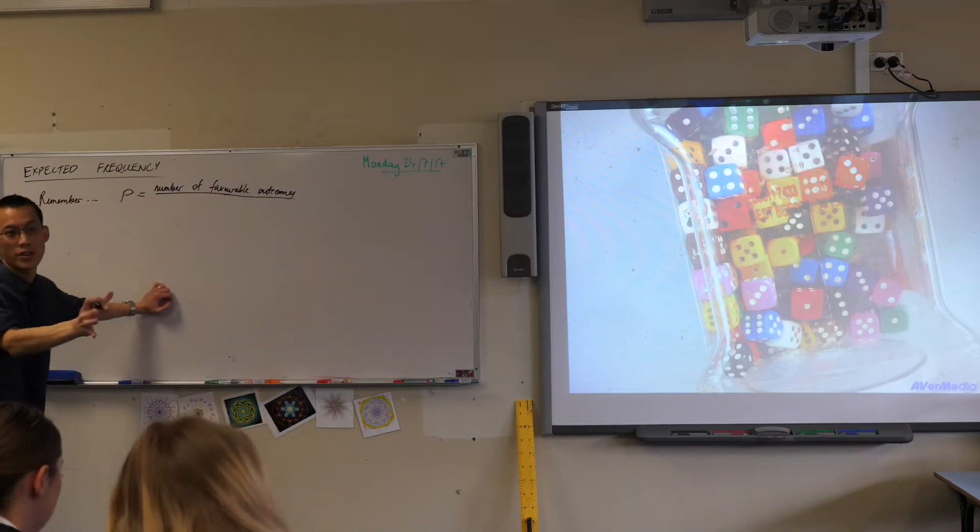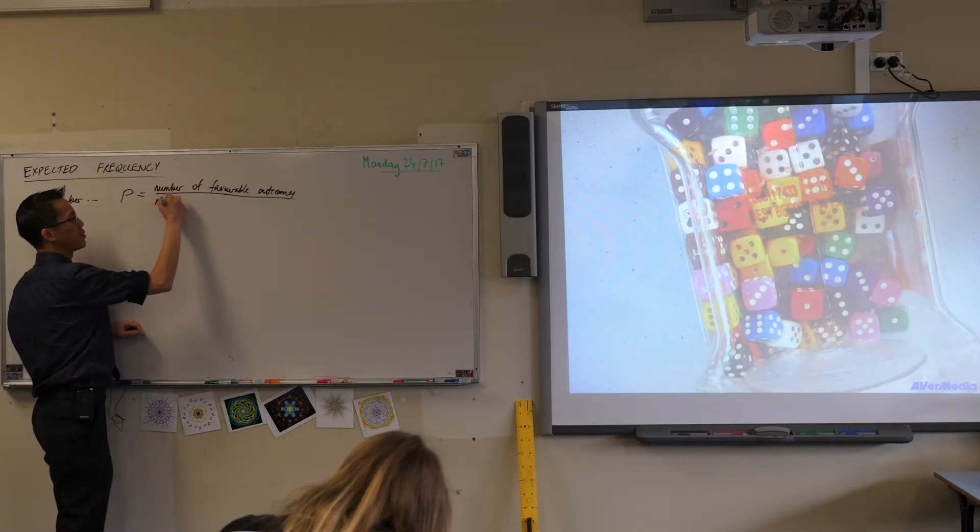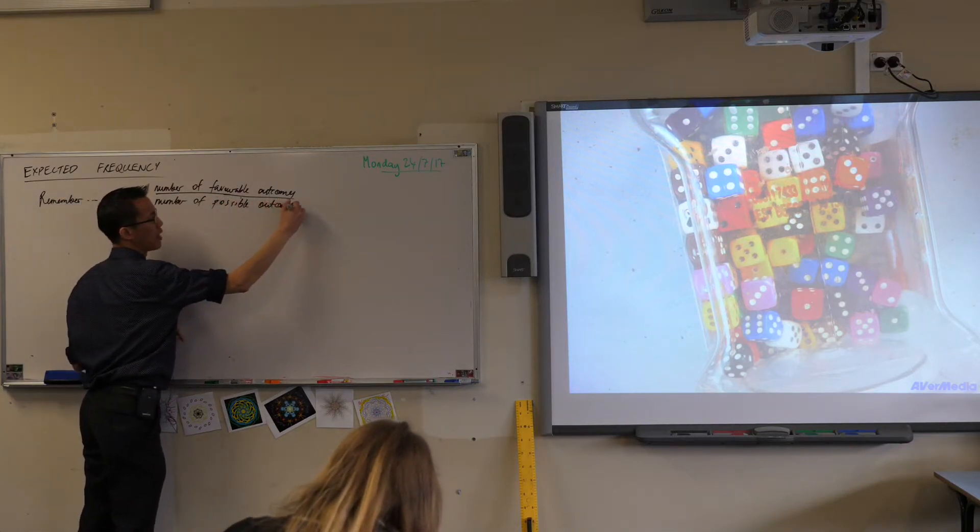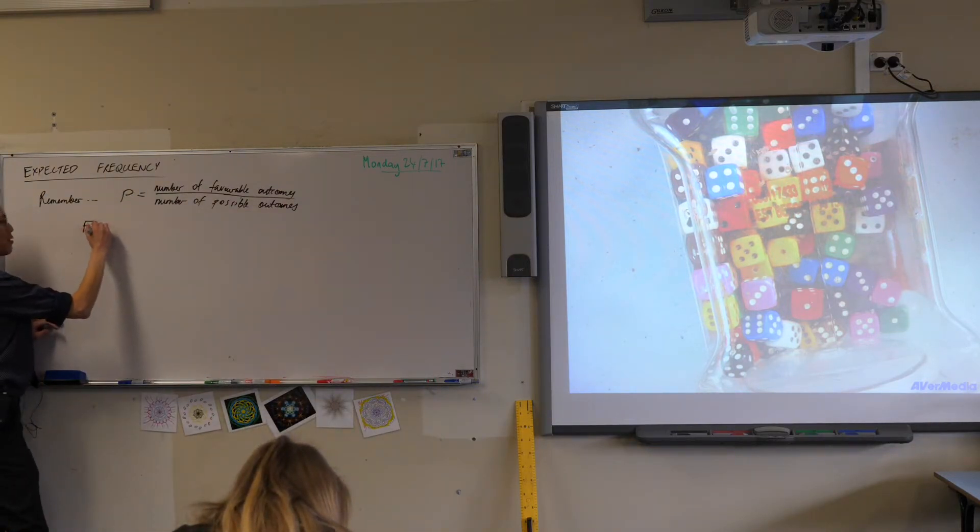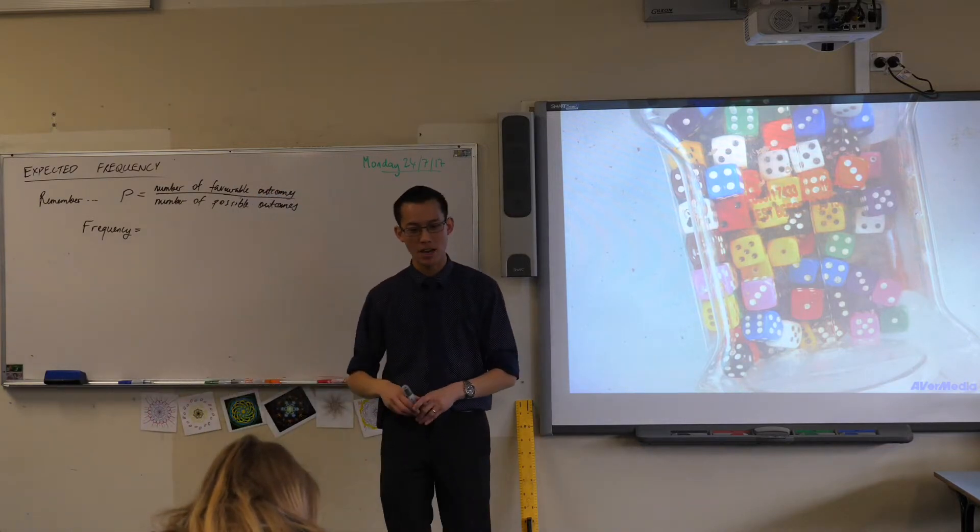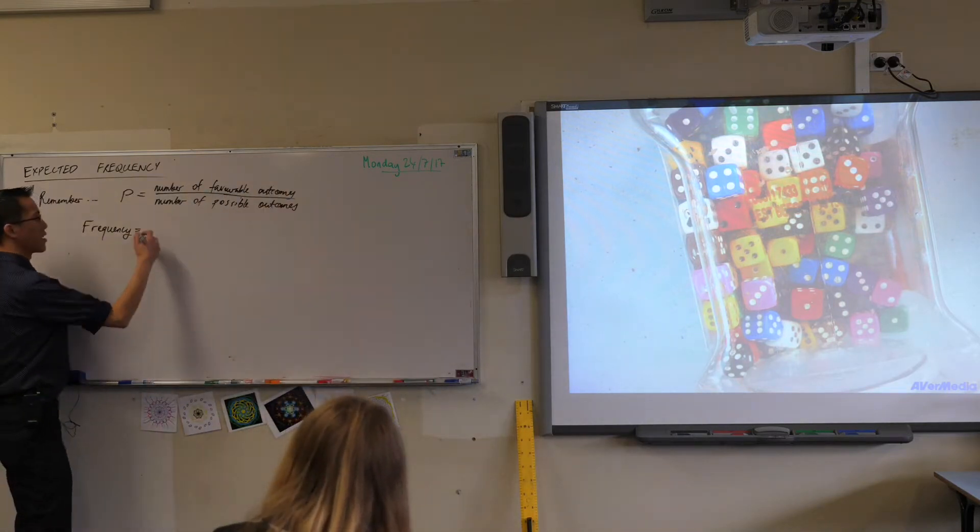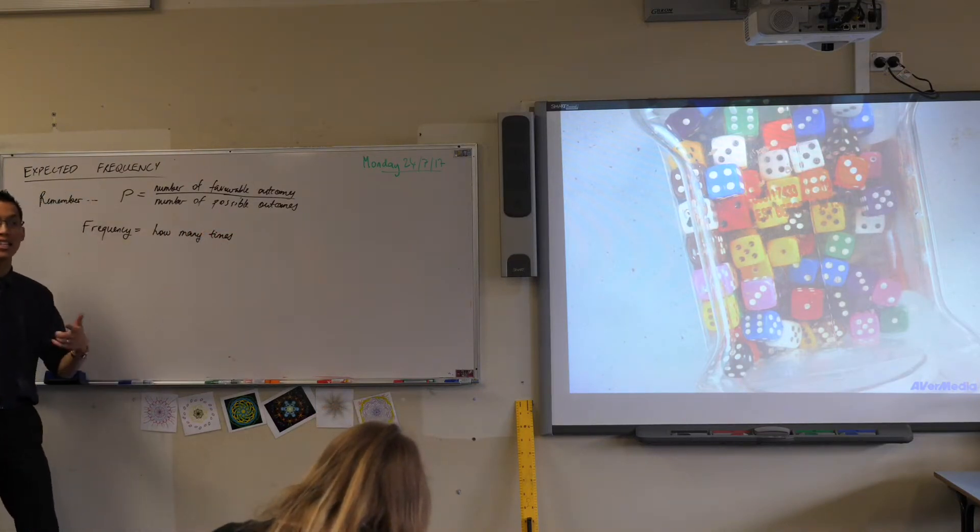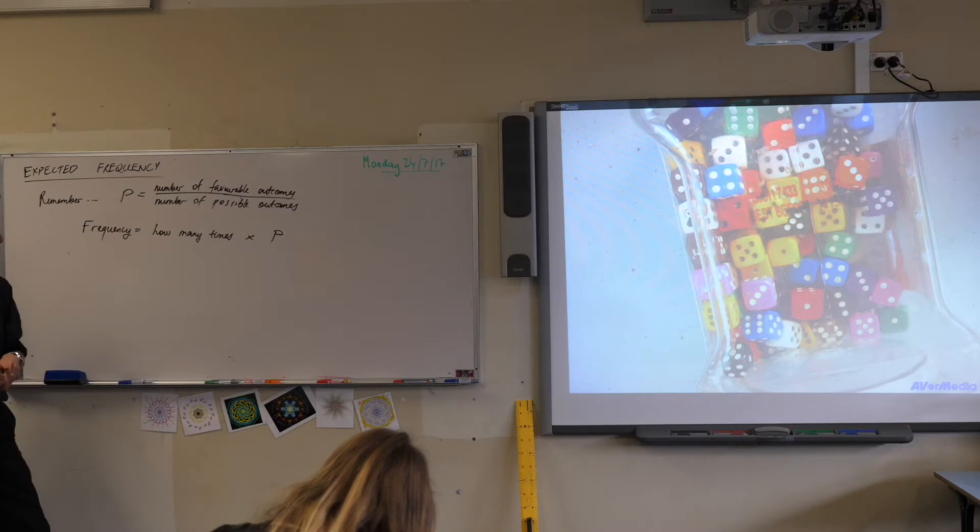Very good, so once you get one it sort of unfolds the other. It's like there's some event that you're interested in, some favorable outcome or event. You want to know how many times can that happen, and then how many times or how many different things are possible. And we call these possible outcomes, the total possible outcomes, we call them the sample space. So the idea of frequency is how many times you do an experiment, right? Like how many times do you flip a coin, how many times do you roll the dice, how many times do you deal out a card, how many times do you repeat this experiment? Experiment is the technical word for it, multiplied by your probability.